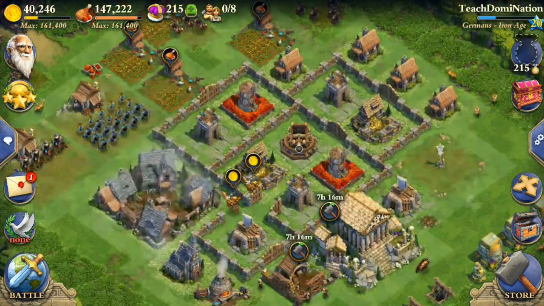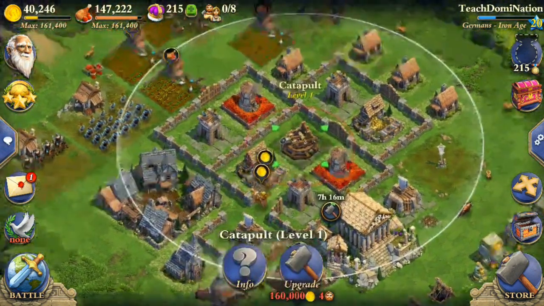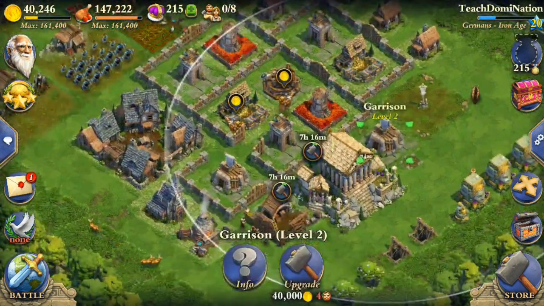So I've upgraded almost everything so far, so everything's up to its max. Level 4 tower, we have a catapult, level 4 market and mills, level 2 garrisons.